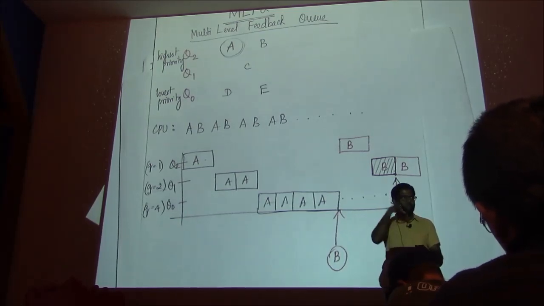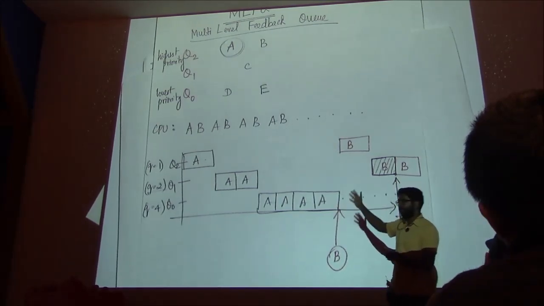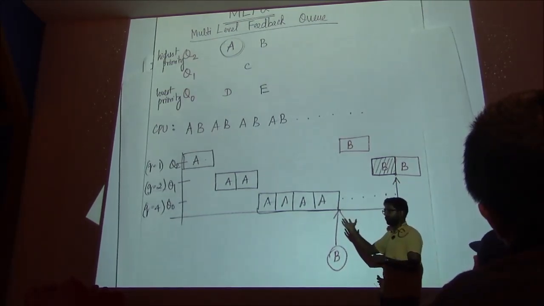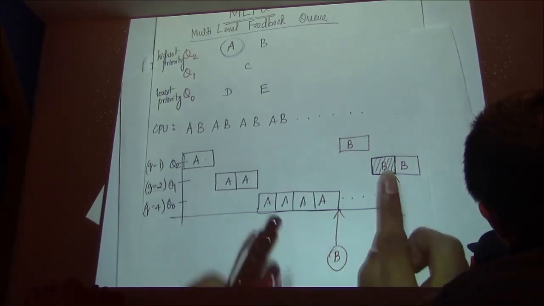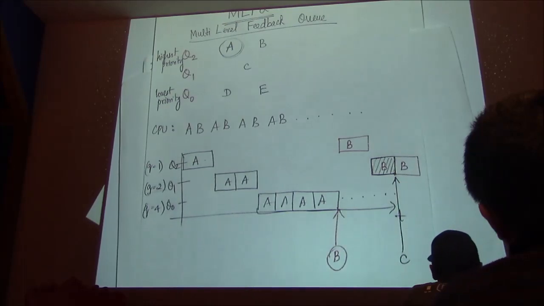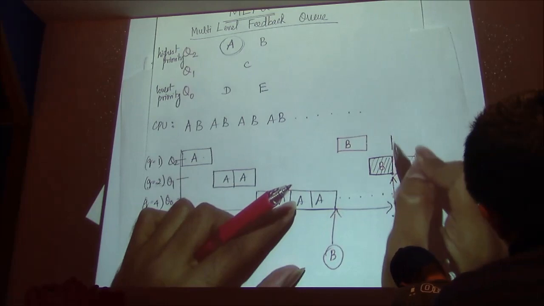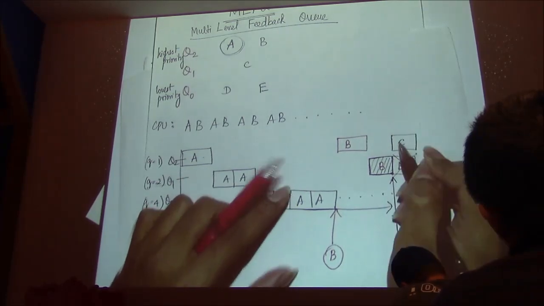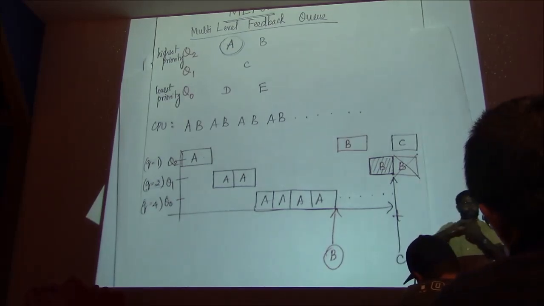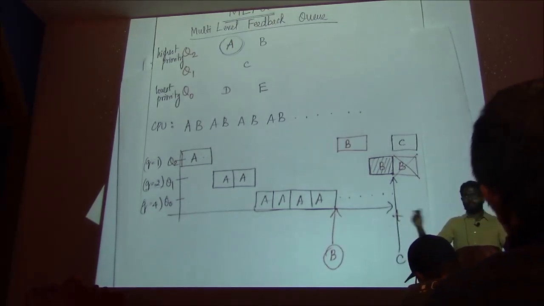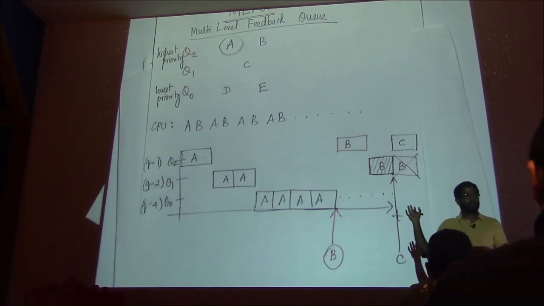This is the feedback that the scheduler is getting from each and every job, saying whether it is a long-running job or a short-running job. Let's assume when C came here, we are immediately going to context switch from B to C. B will not run here in that case, and C just came here. B is not going to run here. Instead, C is going to run at this priority because it has the thing for one time slice, right? And if it ran for one time slice and if it was done, then C is done. Then C has even finished executing. Makes sense?